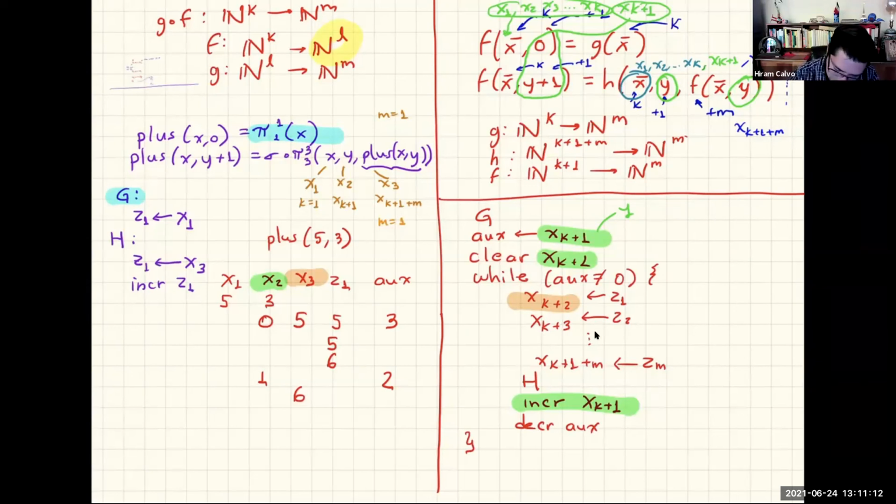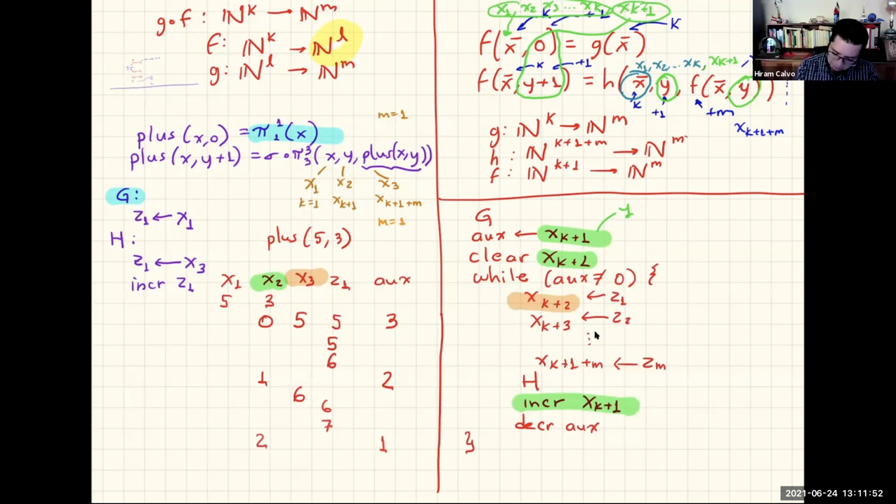Okay, so we have so far, now we restarted, we copied to this and we were executing H. In order to execute H, then we have X3 move to, copy to Z1. X3 copy to C1 and then increase Z1, which now is 7. And then we leave H and then we increase xk plus 1, which is y. So this will be 2. And decrement aux. Aux now will be 1. And then we ask, is aux different to 0? No. Then we loop again.